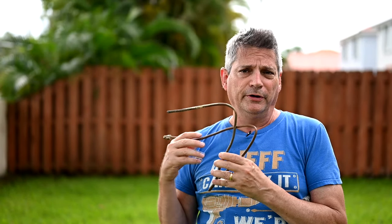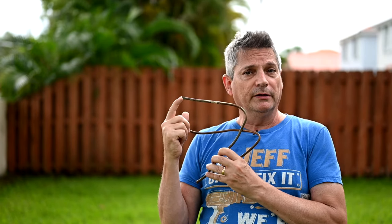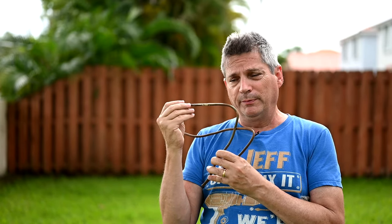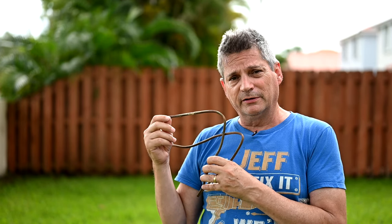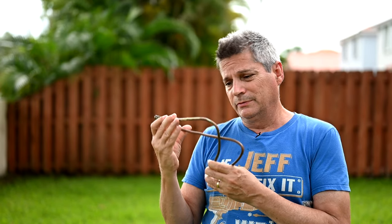We have a disaster on our hands — we're going over to my friend Tina's house where this happened. If this breaks, you're going to be leaking water all over the place at full pressure, because this is connected to your water supply. The only thing you can do to stop it until the plumbers get there is to turn off the main water supply of your house, leaving you in quite a predicament.